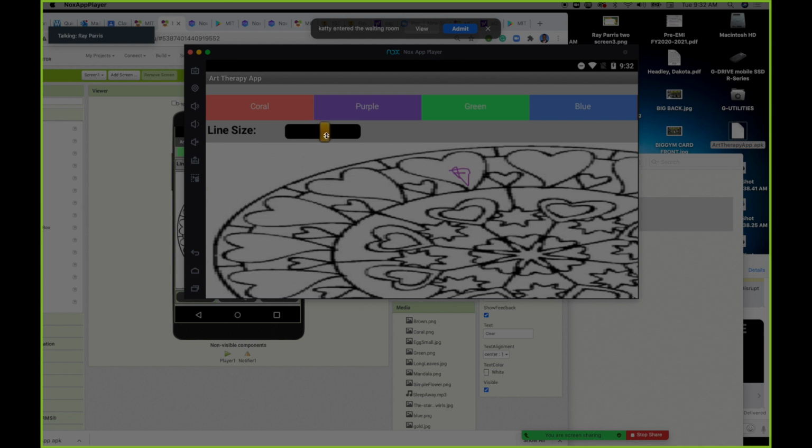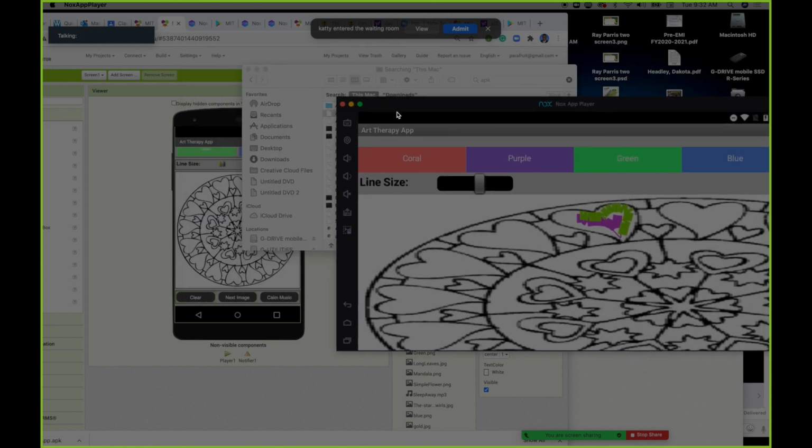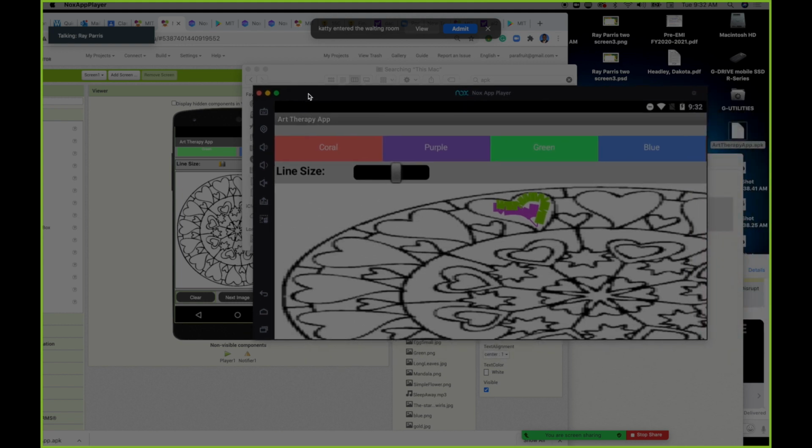So it's like an app that allows you to change the size. Let's see. Yep, you can change the size. Okay, pretty good. So you can change the sizes and add the colors in here. See that, guys? And that's using the emulator.